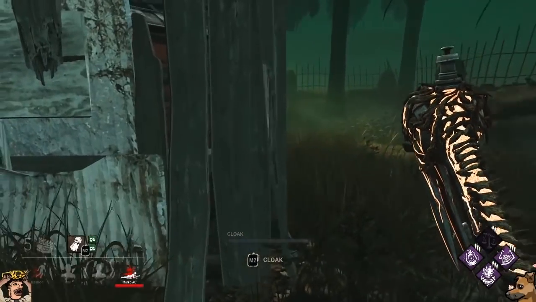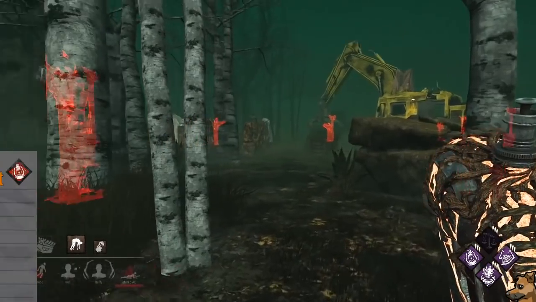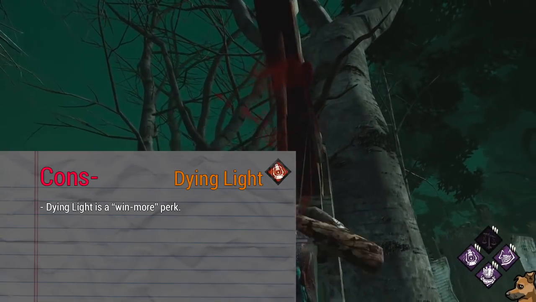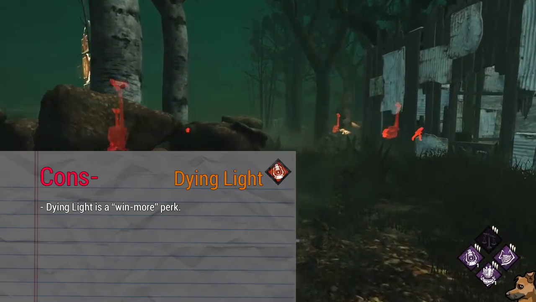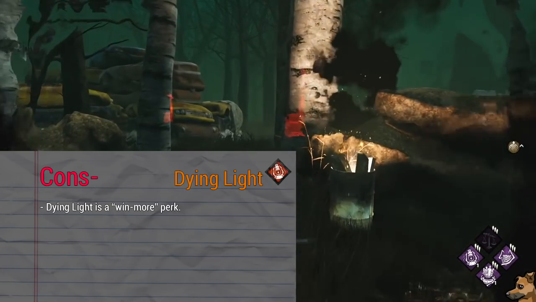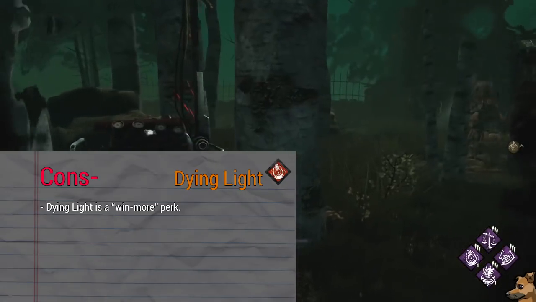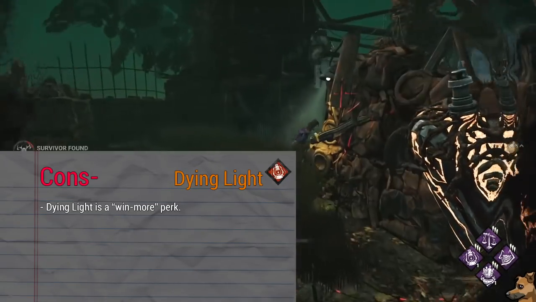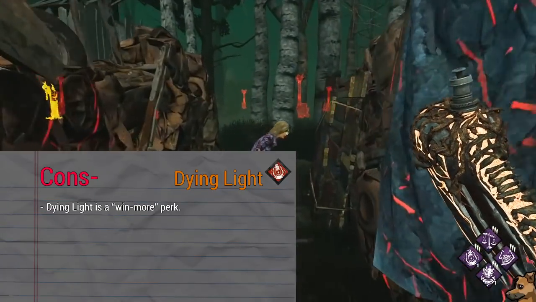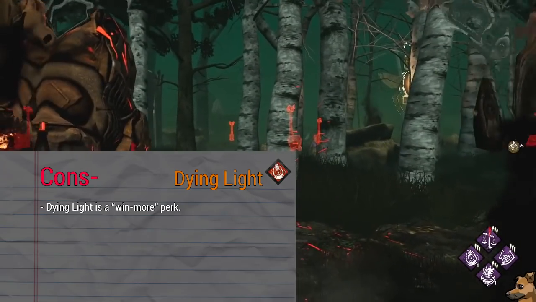Now let's move on to the cons list, which is a little bit bigger. The first and biggest con of Dying Light is that it is just a win more perk. You gain more stacks from hooking survivors, but if you're already hooking survivors enough to get high stacks of Dying Light, then you're probably already winning the match. It takes 5 stacks to make this as potent as Thanatophobia. If you've hooked non-obsession survivors 5 times, then either you've already killed a survivor, or 2 of them are on death hook already, and you're probably doing just fine.